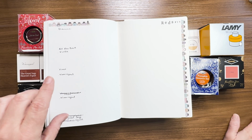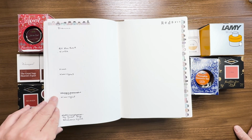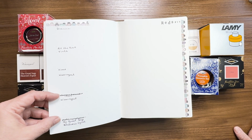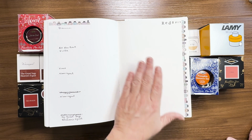Oh my gosh. Okay, I really did try hard to make these even and fair, which is hilarious because they're just inks, they're not people, but you know, whatever. I also made a mistake, these two are supposed to be on the next page, so I had to cross them out. But the first page is always going to be really messy anyway, so that's fine.